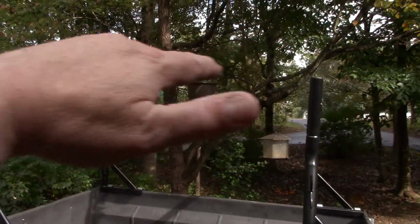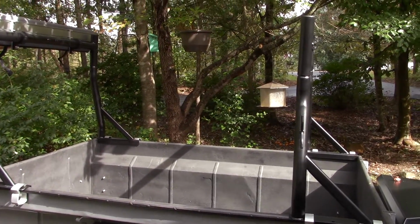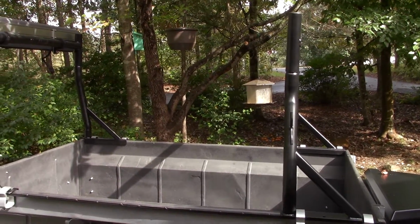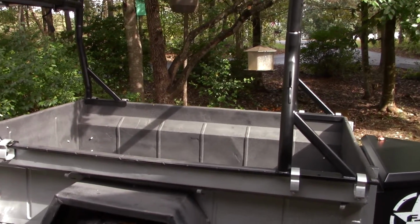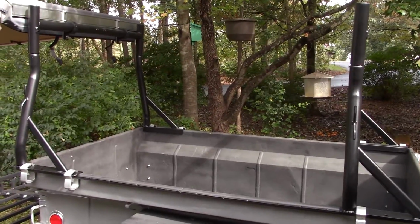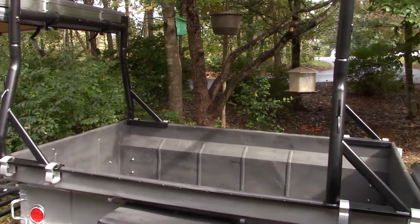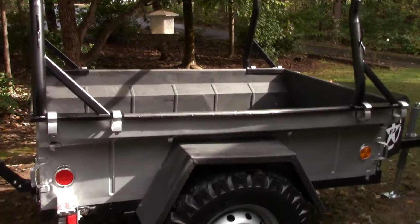My goal across this top, why I even put these ladder racks, is not for a rooftop tent, it's actually for a cargo basket to put more capacity on top. I may have to move these back a little bit, depending on how long my cargo basket is and where I'm going to attach it. But my goal is to have a safari rack or cargo rack on top.